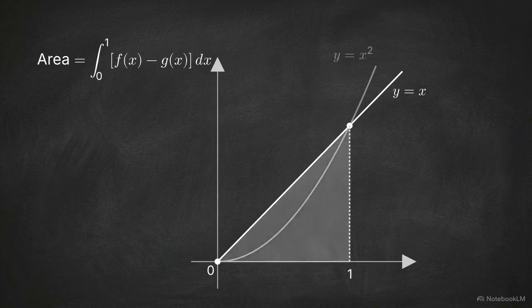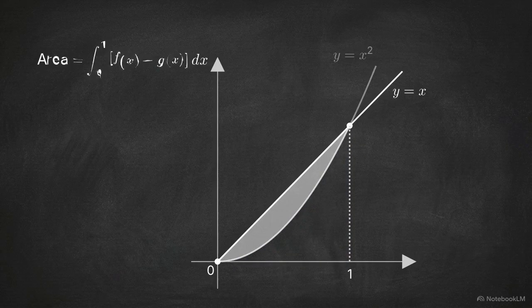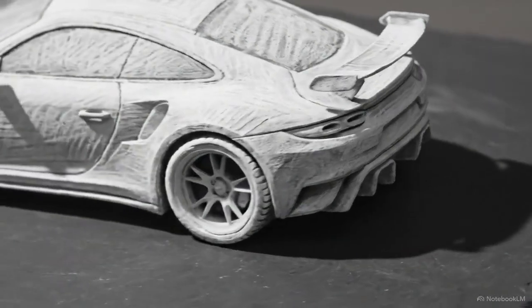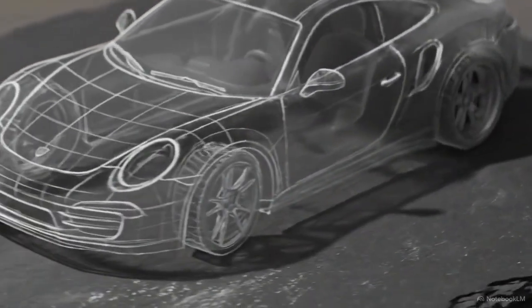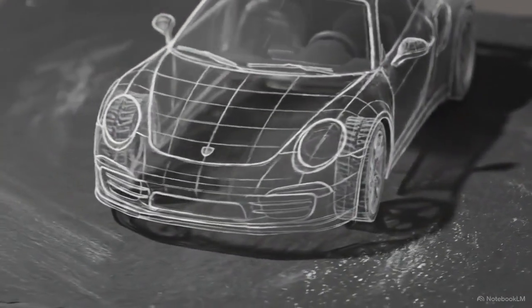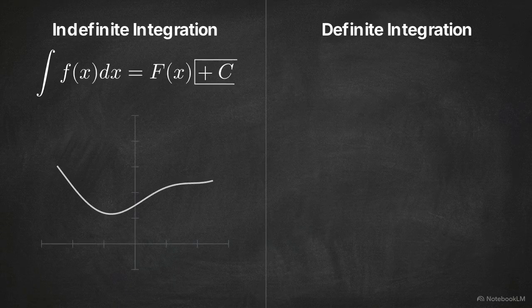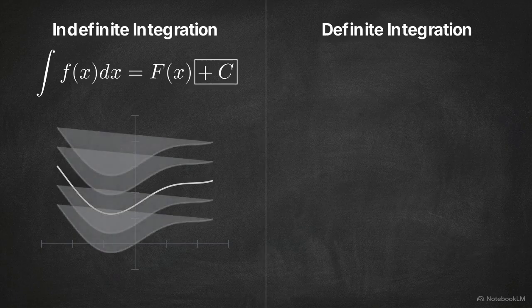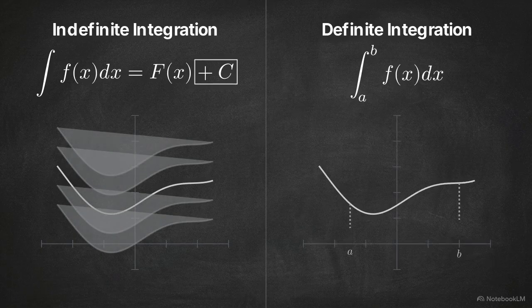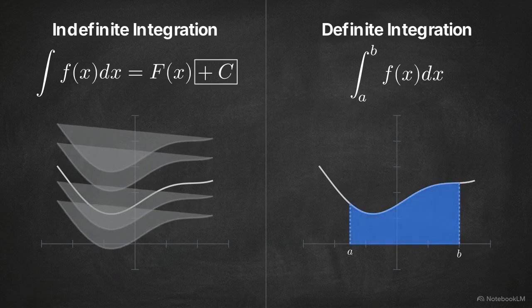We calculate the area under the top line and subtract the area under the bottom curve. This leaves only the isolated, mathematically bounded shape trapped between the curves. This mathematical logic, calculating the exact boundaries between continuous curves, is the fundamental engine used in modern graphics rendering and simulation systems. Integration serves two roles: reconstructing generalized functions from rates of change and calculating specific bounded accumulations.